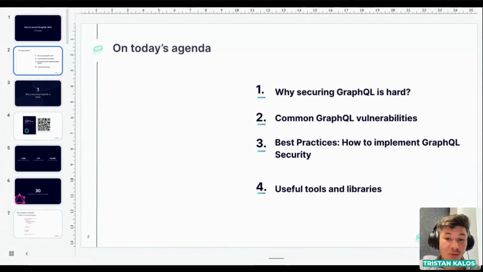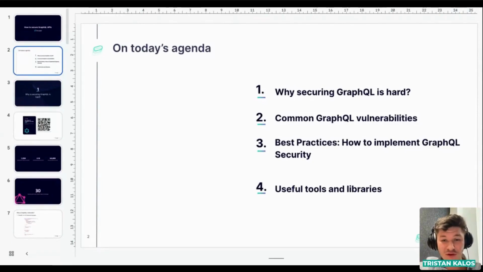On today's agenda, we will start with why securing GraphQL is that hard compared to more classic REST APIs. What are the differences in terms of architecture with REST APIs? Then we'll focus on the common GraphQL vulnerabilities. So again, what we observe at Escape by auditing many production GraphQL endpoints on the internet, especially from enterprise companies.